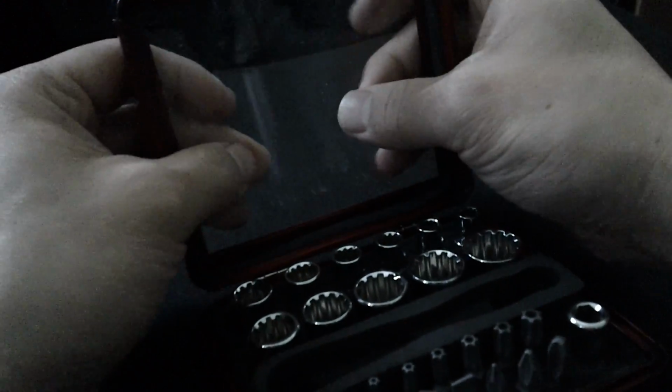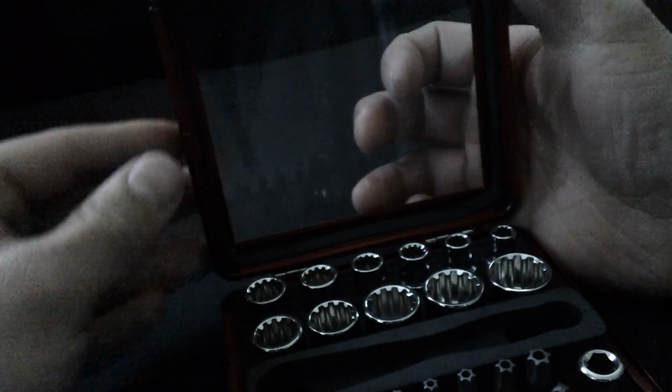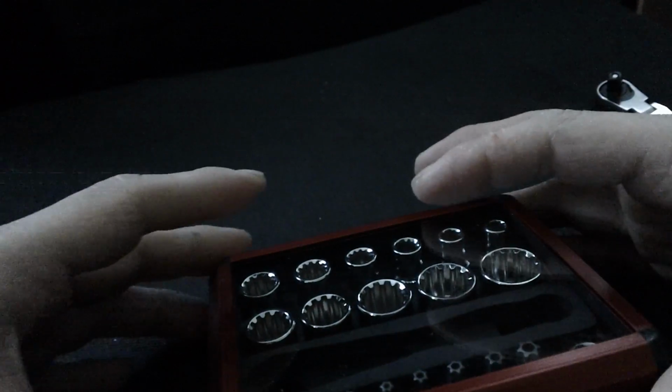I believe. Where's the glass? And it's plastic, I think. No, it's actually glass. No, it's plastic. I don't know, I really can't tell, but it looks like glass. Anyways, nice case right here.